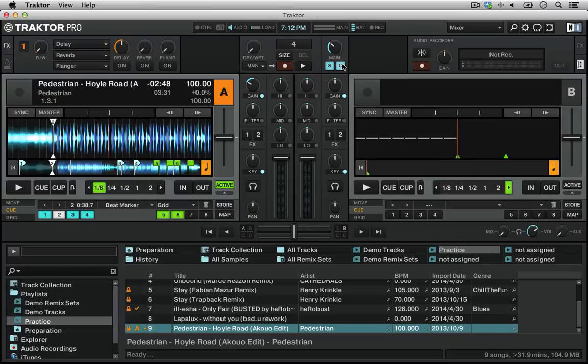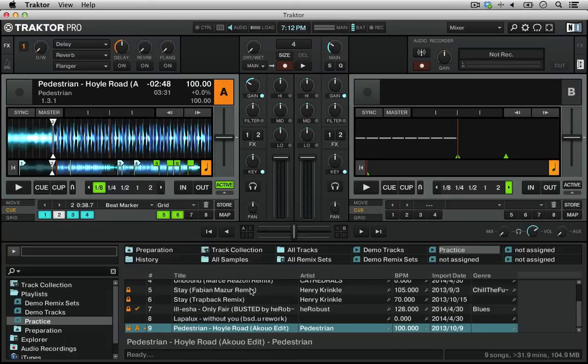So if you are working in Traktor, turn the snap, turn the quantize on. It's not cheating, especially if you already know how to beat match. It's not cheating at all. And I'll show you how to beat match without using these in just a second, but it's even going to be tricky for me to get it perfect because clicking play right on the one is never really possible, but we're going to try our best to do it.